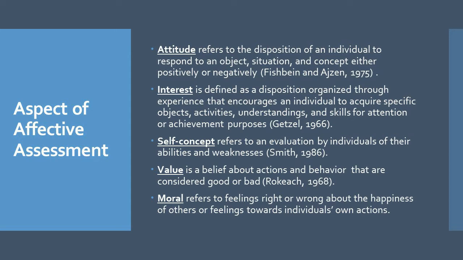And then the third one, self-concept, refers to evaluation by individuals of their abilities and weaknesses. And the fourth one, value. Value is a belief about action and behavior that are considered good or bad. And the last one, moral. Moral refers to feelings, right or wrong, about the happiness of others, or feelings toward individuals' own actions. So that's all the explanation of affective assessment.